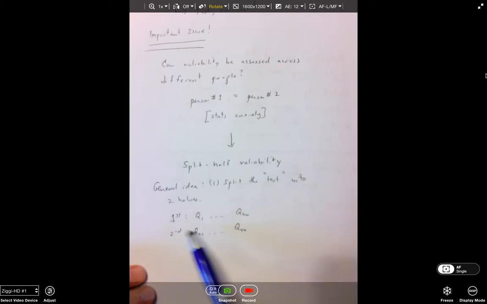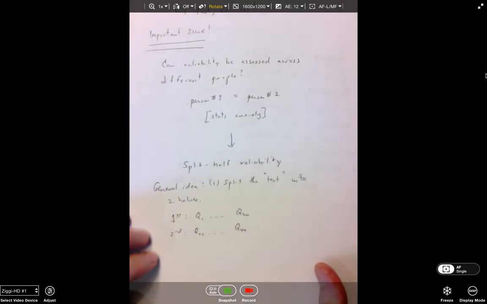We could also split it where we go question 1, question 3, question 5, question 7, up to question 19. So all the odd number questions for the first half and all the even number questions for the second half. There's really no rhyme or reason what we would do there other than we just want to think about being able to divide the test into 2 halves. Now, what we would end up doing there is we would end up collecting data.